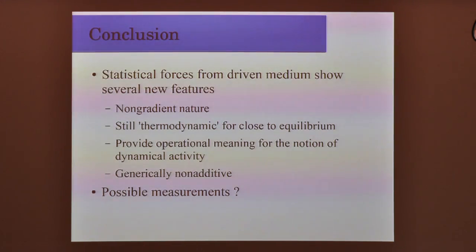So, to conclude, we basically studied statistical forces from driven medium, and it shows many different features compared to equilibrium. The force on any slow probe is of non-gradient nature generally, and when we consider a linear regime around equilibrium, the force is still of thermodynamic nature, in the sense that one can relate it with the excess work done on the medium, and then they also provide operational meaning, but this I skipped, and they are generically non-additive.